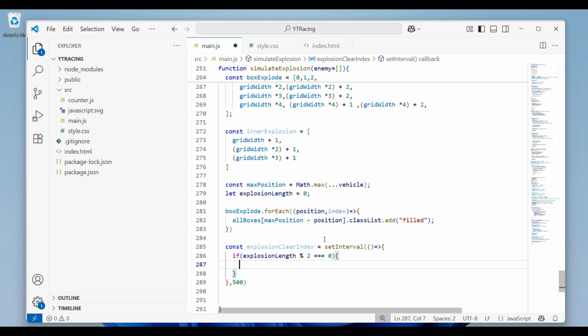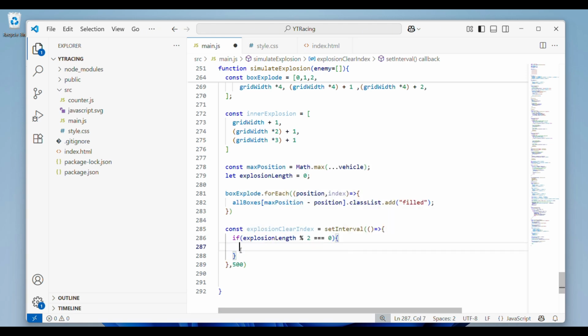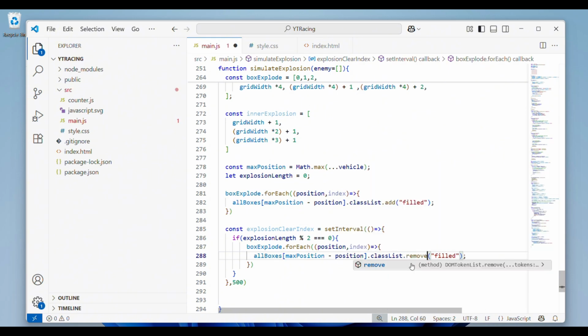So what we'll have to do, I'll just copy this, and here instead of add it will be remove. Okay. I just realized we don't need this index.